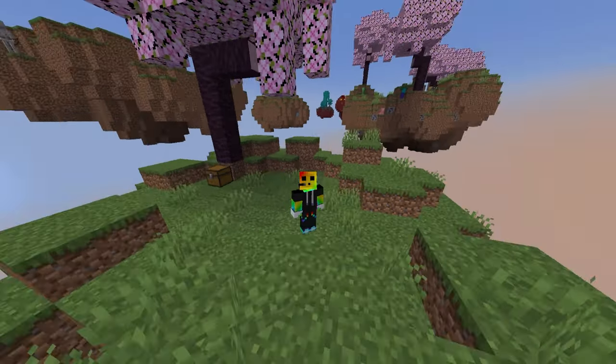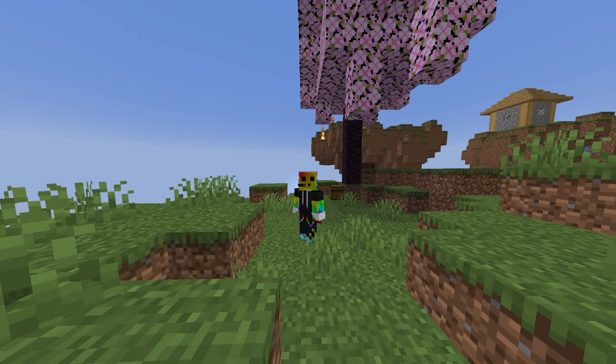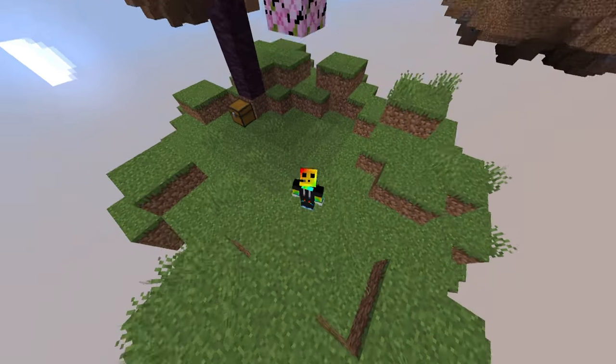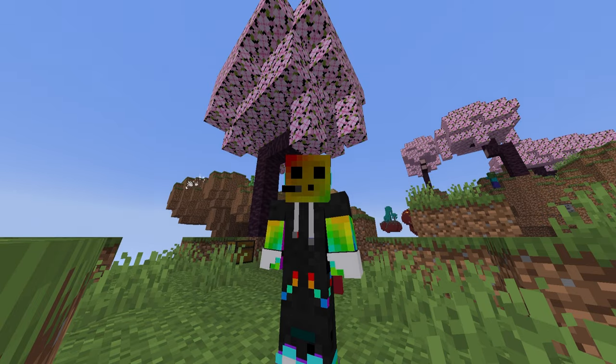This is Cloud Skyblock. Yes, did I mess up the resource pack? I think so. These should be all white and cloudy, but they are dirt blocks. So I'm going to run with it. We're going to play it and see if things mess up or not.